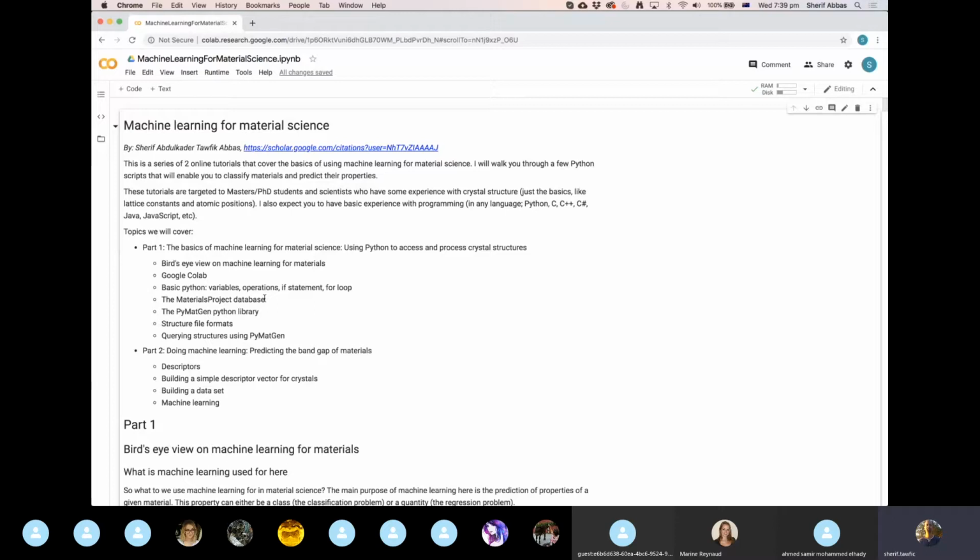We will be focusing on the inorganic crystals in this tutorial, and that's what we discussed last time: how we can access inorganic crystals and their properties via the Materials Project database, and how we can interact with it using Python.